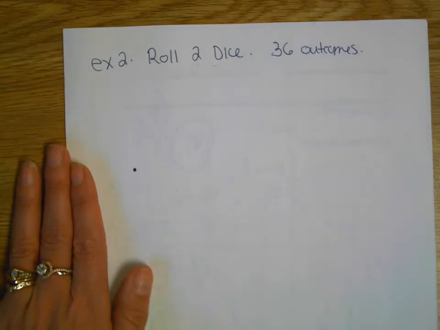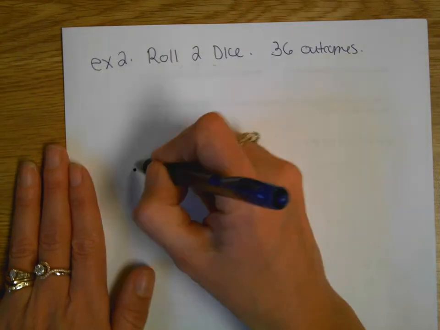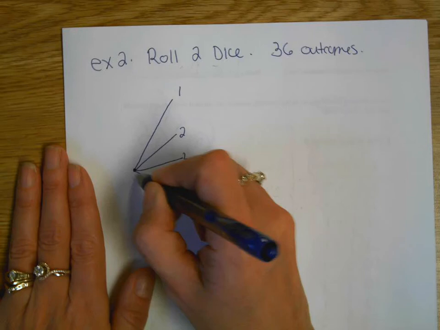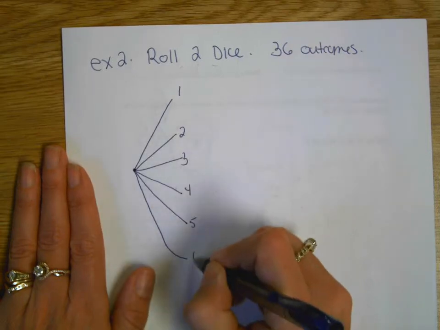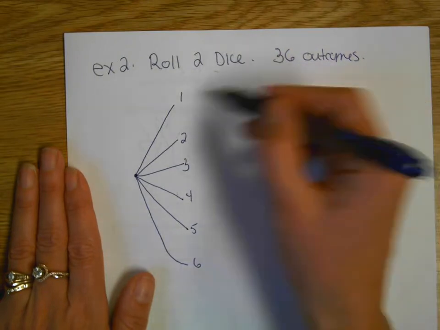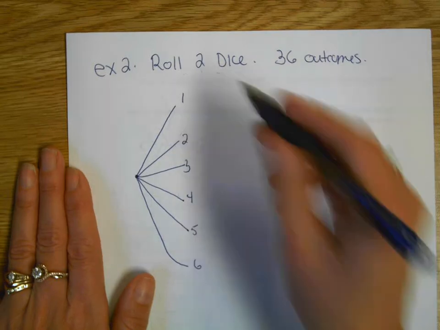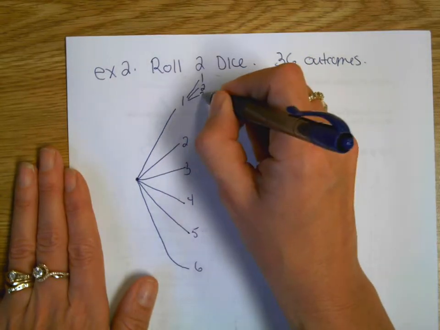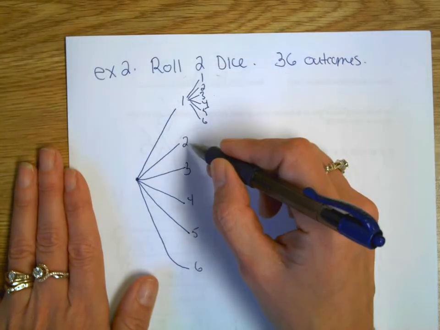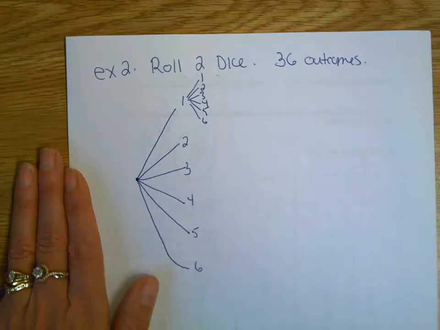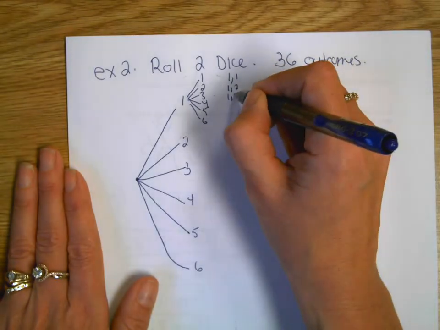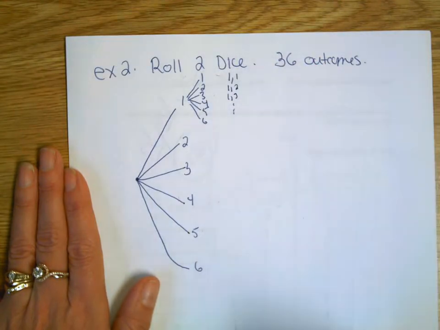It would be an obnoxious tree to make completely. When you roll the first die, you've got your 6 outcomes. You can roll a 1, a 2, a 3, a 4, a 5, and a 6. Then off of each one of those, when you roll the second die, you've got 6 outcomes. Every one of these branches has 6 coming off of it. So that's 6 sets of 6. You've got 1,1, 1,2, 1,3, 1,4, 1,5, 1,6, and then 2,1, 2,2, 2,3, 2,4, 2,5. Just see those all in your head. I don't want to take the time to write all of them in, but you get the idea, correct? Have a vision for that. There's 36 outcomes.